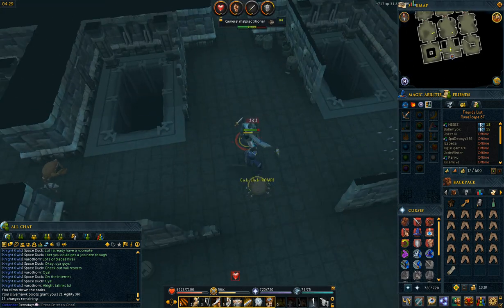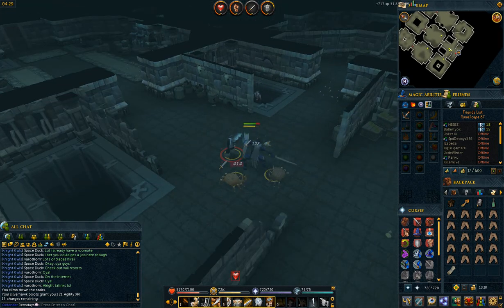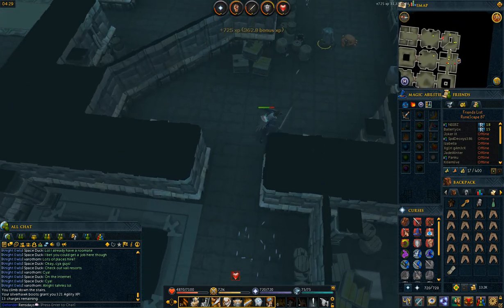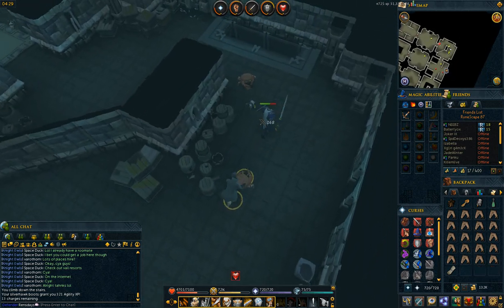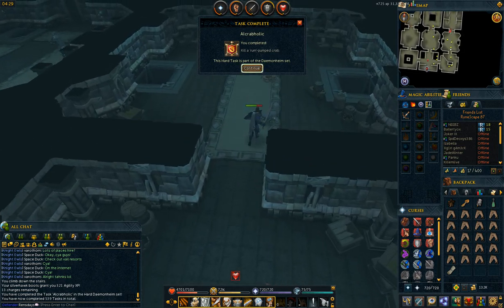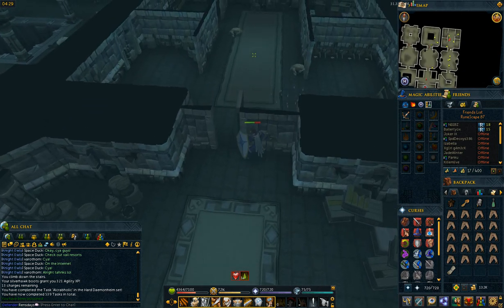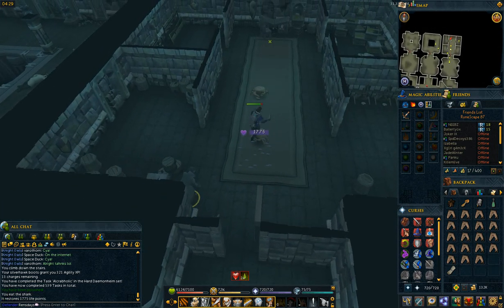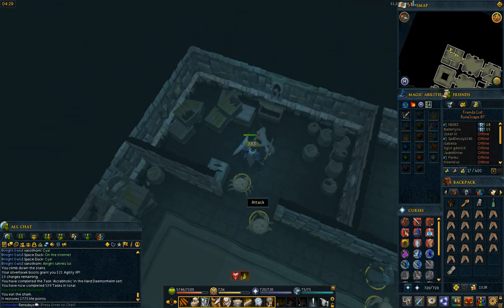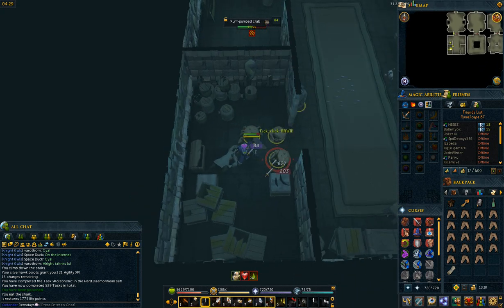Okay. Do I need to run through the place? Yes, I'd better just run. Gotta find those dead people. Actually, they could be alive. Did I kill a rum-pump crab? I don't think I did. Oh my, there's one of them. Okay. Let's just kill off all these things.